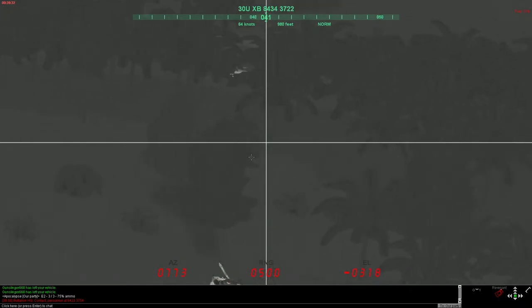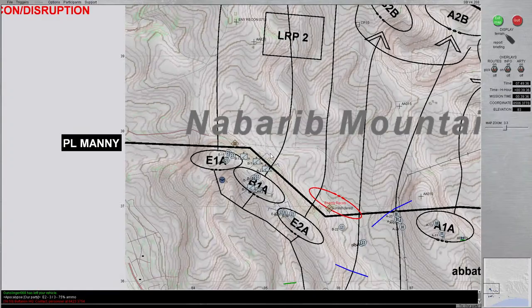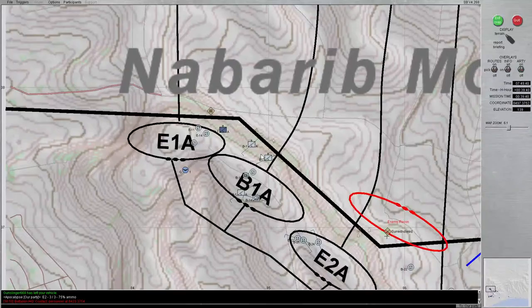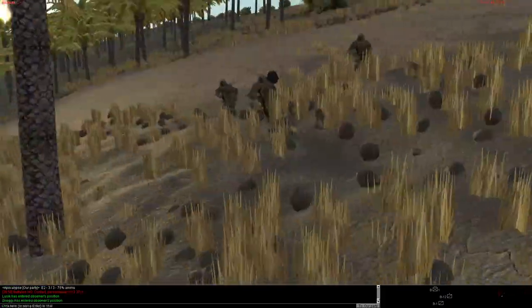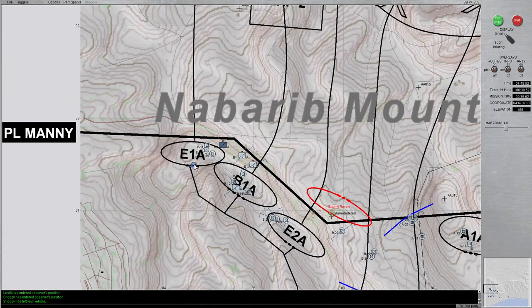Bravo 1's conducting a survivability move. Okay, roger. It almost sounds like that tank is trying to climb the hill. Yep, it is. And he's dead. Whoever killed him, good shot.